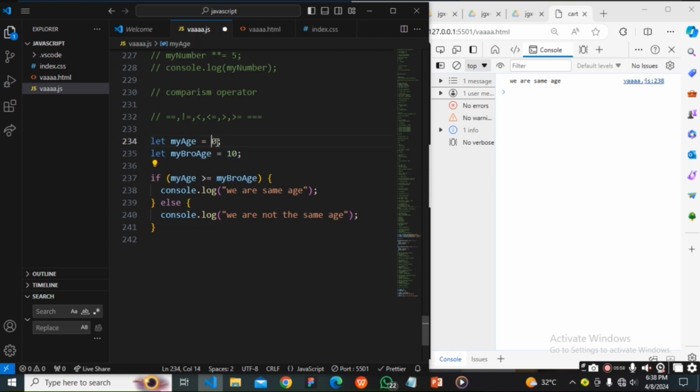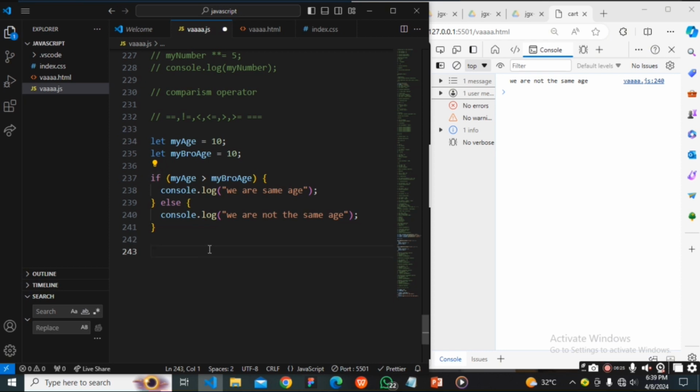So these operators just do the true and the false thing, which is the boolean. So it's either false or it's true. So you see that we are the same age because my age is not greater than but equal to. Now if I say if my age is greater than my bro's age, you see it's not greater than, so that's false. So it displays we are not the same age.